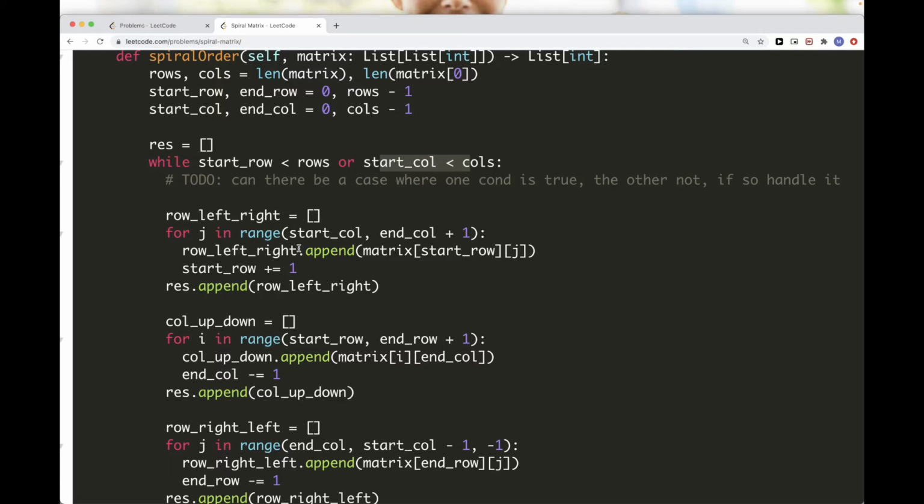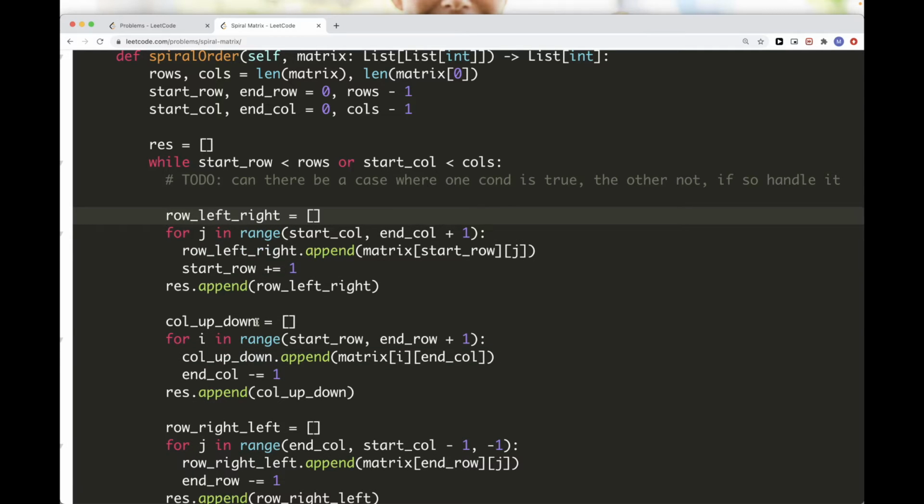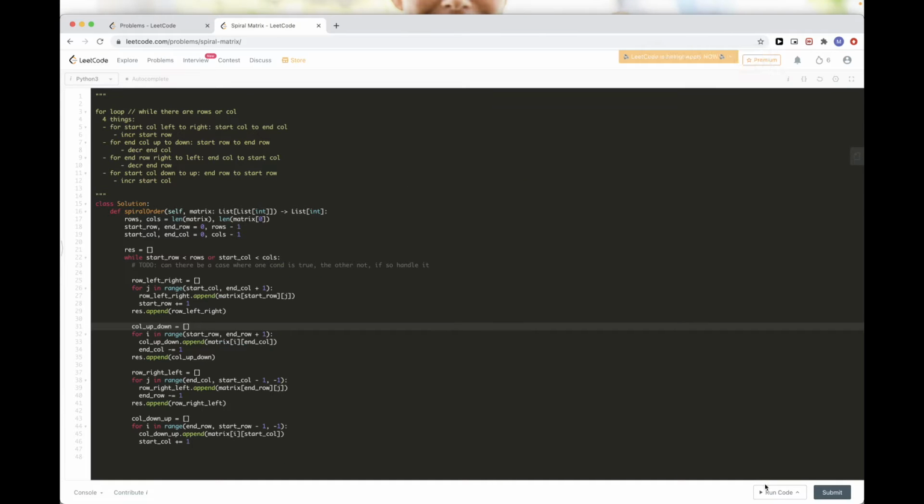But we don't want to go back, right? So here maybe we need to do, I think let's first see if this works, and then we can figure out if there is a problem.